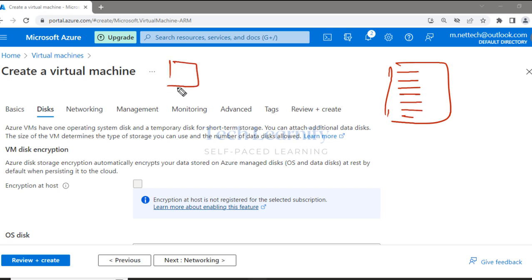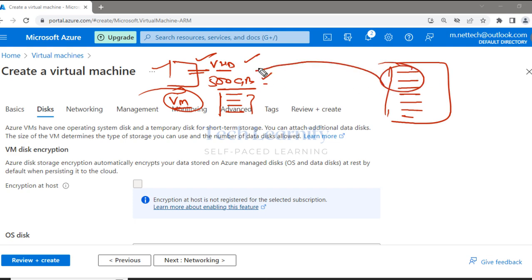But if you are spinning up a virtual machine and attaching a virtual hard drive, virtual disk, premium SSD or any disk, with this virtual machine, let's say a 500 gig virtual disk attached with the virtual machine, you are saving data on the disk, files, folders, right? So data is not encrypted here by default. If you want to encrypt this 500 gig disk, the disk space taken from the storage, you'll have to use Azure Disk Encryption, ADE, using BitLocker technology.